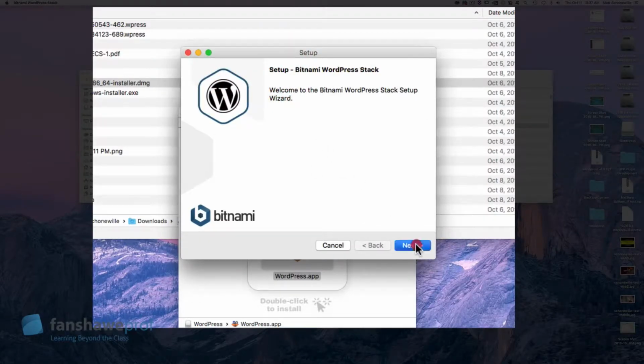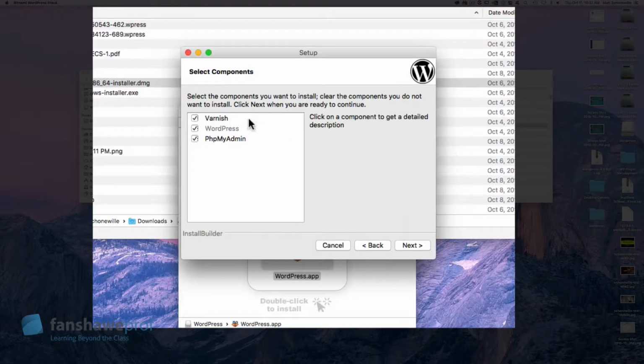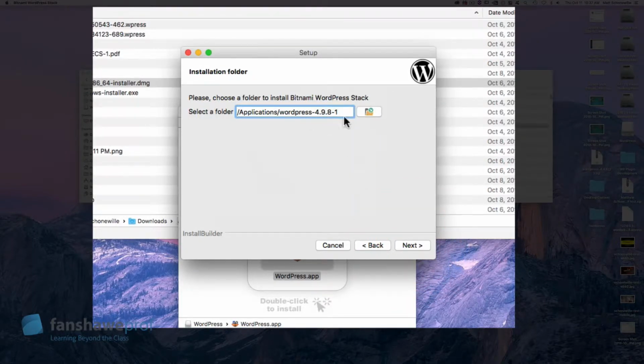Now, if you hit next on the first tab, for PC, you won't see Varnish. For Mac, you will. I have no idea what it is or how it's connected. Importance level 0, as long as they're all checked. So hit next. Leave this application where it's going to install it by default. So just leave it where it installs it, but remember where it installs it. For the Mac, it's going to install it in the applications folder. For PC, it's going to install it in the C drive.